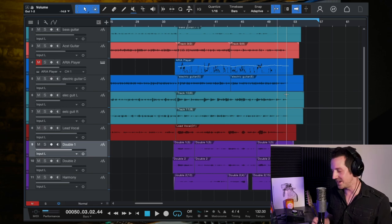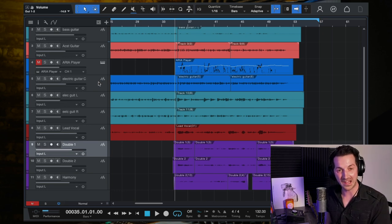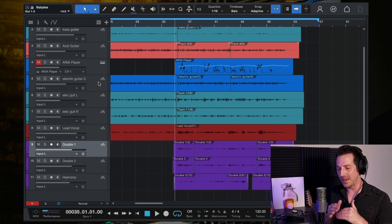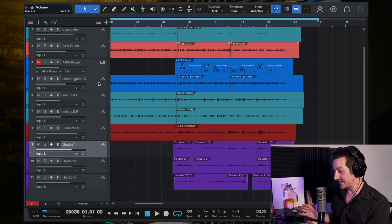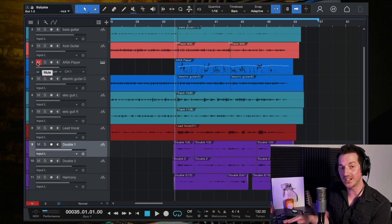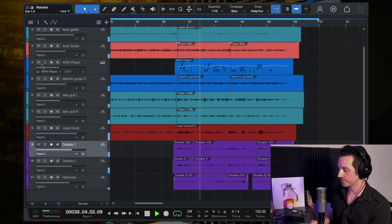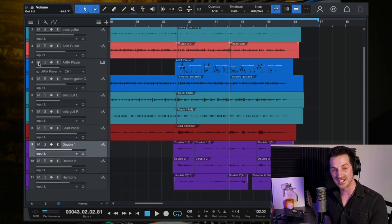Here's what it sounds like without the trumpet — and oh my god, it makes such a difference. You lose so much of the life and the vibe that the song had with that trumpet sound. This leans into what we talked about last week in the Novo Amor video — the idea of making every track in your session virtually indispensable. This is a great example: the difference from muting that trumpet to turning it on is massive.